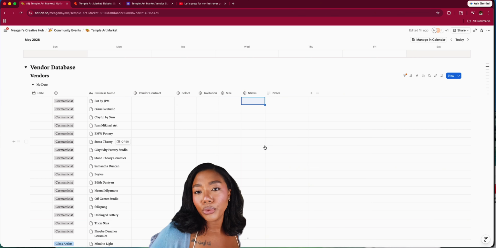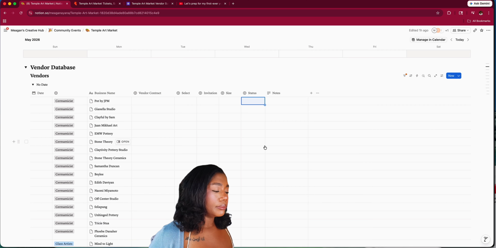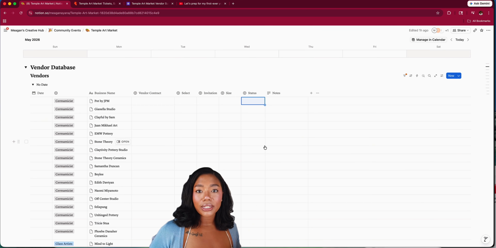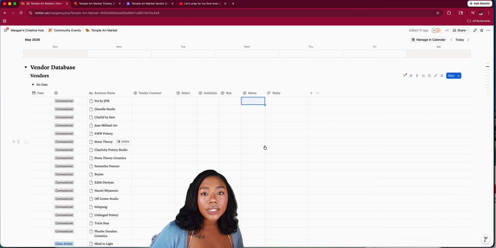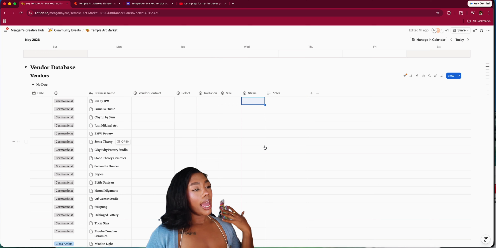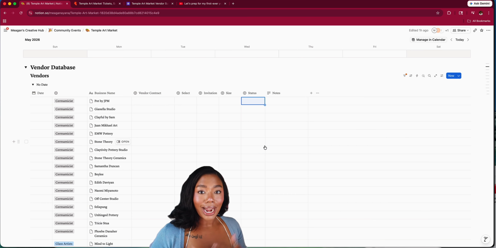And the comped option I really only use for nonprofit organizations, because I want nonprofits to come to the market and talk to people about the programs and the initiatives that they are doing within the community. And I think that's super important to have at the art market outside of just art. We are a community market. So that comped option is there for the nonprofits.